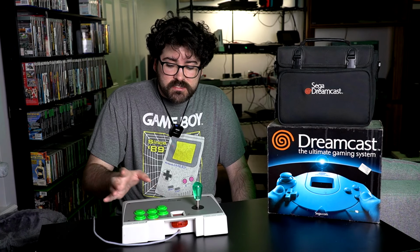because my arcade stick is still in really good condition. It's still working just fine. Occasionally, I'll have some stickage with the buttons, but it's nothing to write home about.